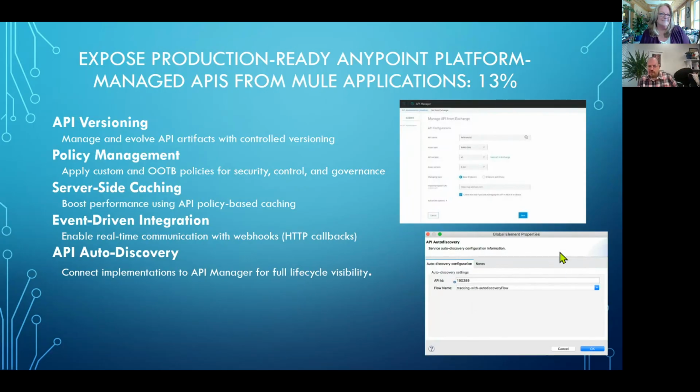Yeah, for sure. Okay, so this is 13% of the exam, folks. 13%. So keep that in mind. Now, some of that you're going to be pretty comfortable with, but if you have not really used auto discovery a lot, you want to know API versioning. Be sure that you not only understand semantic versioning, but also what happens when you change a major version.